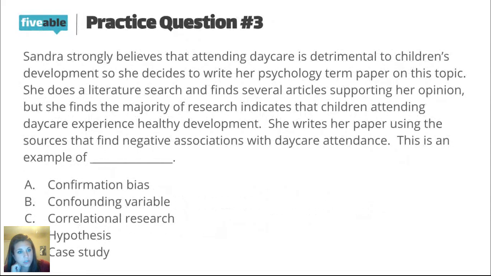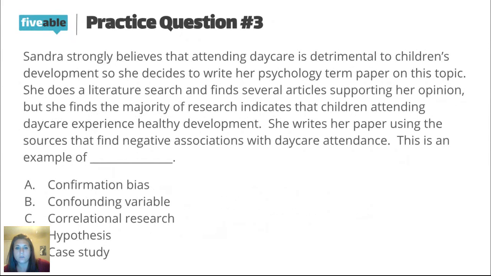She does a literature search and finds several articles supporting her opinion, but she finds the majority indicates that children attending daycare experience healthy development. She writes her paper using only the sources that find negative associations with daycare attendance. This is an example of... so go back into that poll and check out question 3.